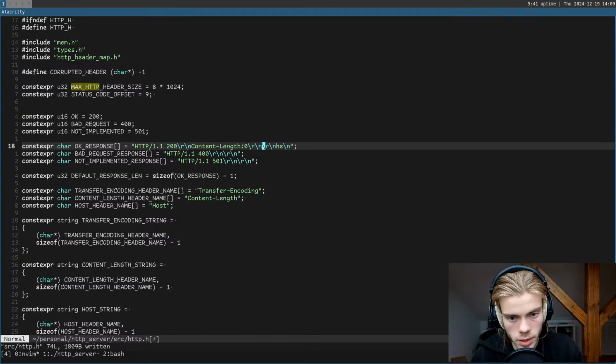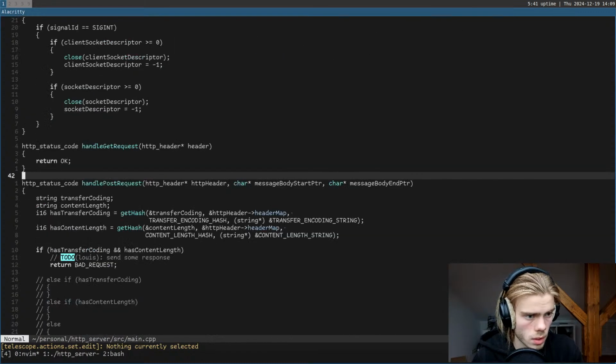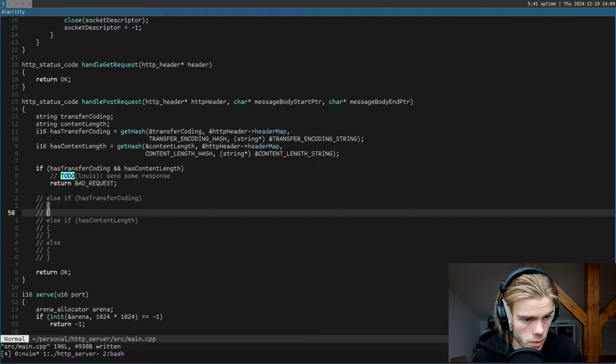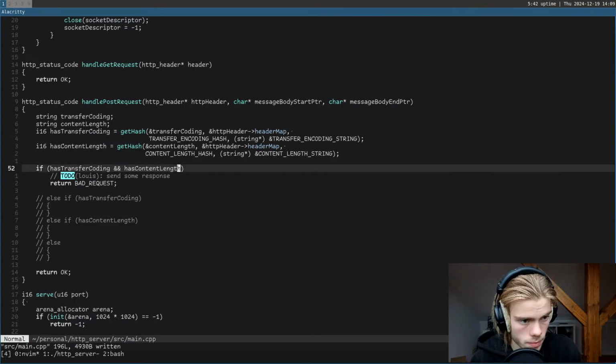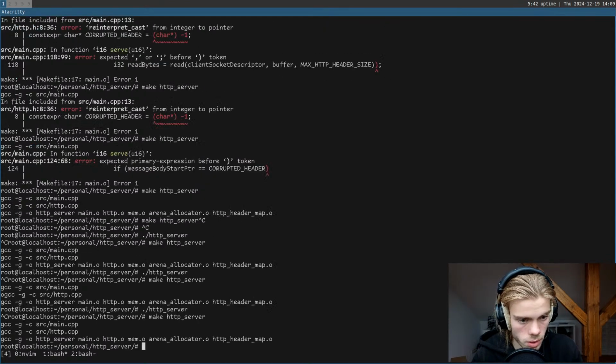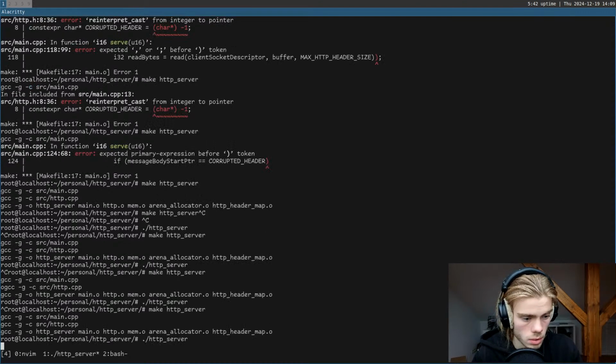So basic OK response should be just this. And in our post thing, so when we set a post, make HTTP server, this should be true for post as well. So when we say curl -X POST localhost 8080, and we put some data there, hello world, this works.